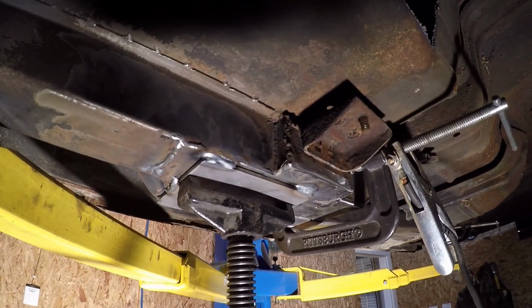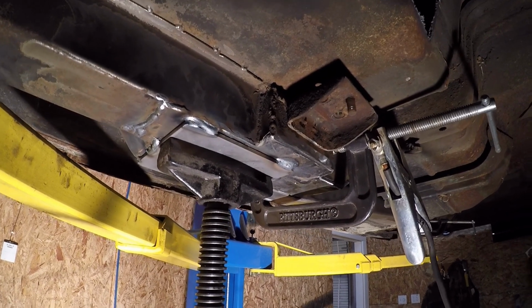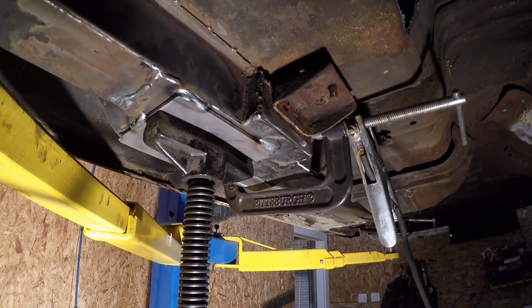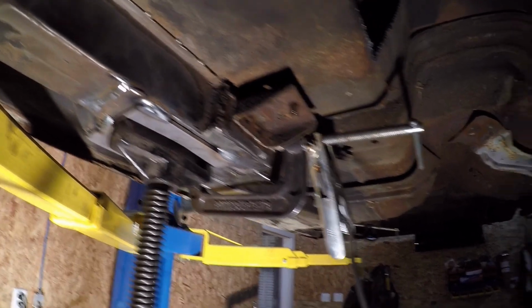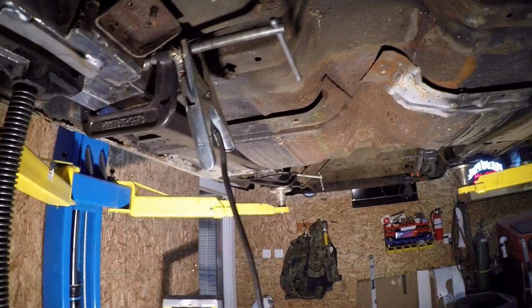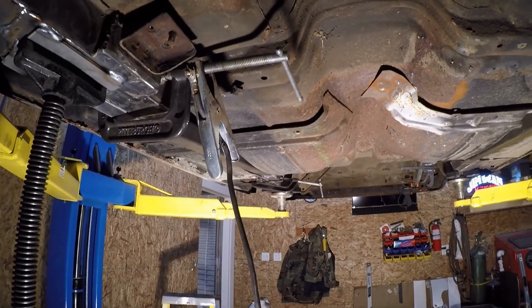We are, well, tacked would be putting it lightly, but the plate is held in place. I haven't welded the tubes themselves to the outside of the frame rails yet. I want to make sure the car is good and level and where it's supposed to be, and that way I can adjust the rears, set them at the right height, and get them tacked in place. Once everything looks like it's good to go, we'll do the finish welding.